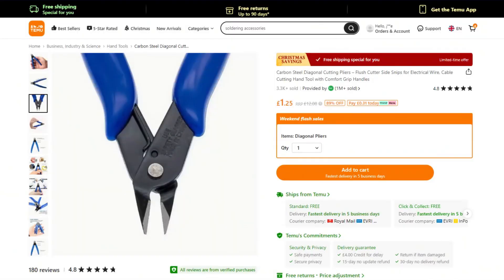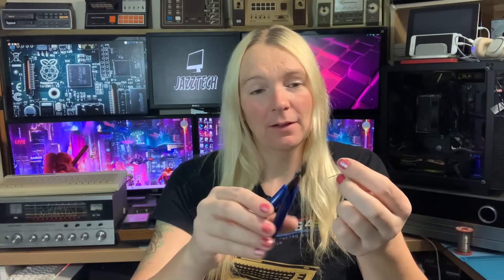Let's see what's in this bag. Now what do we have? We have small bags within the bigger bag as usual. These are cutters. The irony is I need some cutters to open the packet of cutters — it's like when you buy scissors and they come in a packet. These cutters were like £1.49 or something ridiculous. Now I have some that I generally use on my bench — they're sort of mid-range, weren't too expensive, and they do the job quite nicely. They're quite nippy and snippy, which is what you want from a pair of snippers. These ones are the angled variety, which is supposed to make it easier.